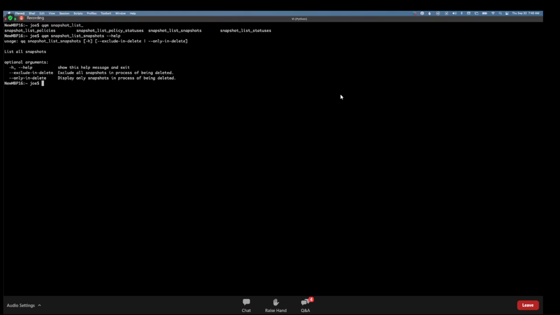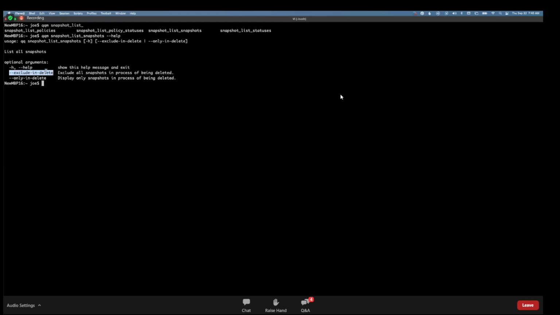So in this case, let's say I want to find all my different snapshots. So qq snapshot list. I'm using tab complete here. Tab tells me I need all snapshots. Again, I can get the help file. If I haven't used a tool in a bit, you see this one has a couple of extra options here, exclude and delete.